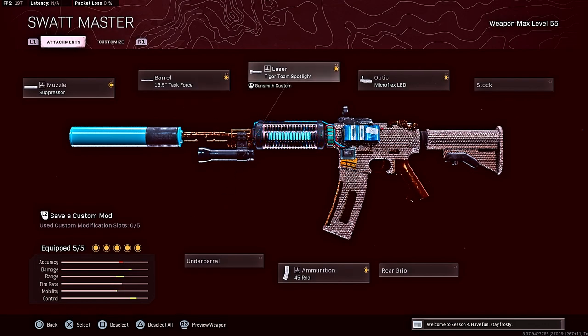The Tiger Team Spotlight, that seems to be the go-to now for almost every weapon. Then you have the Microflex LED and the 45 round mag. So I was playing with the Microflex LED, and I did take that off one match, and then I had Raider stock on, but I was switching back and forth. I just like that Microflex on this weapon. The iron sights aren't bad, but I just prefer the Microflex.